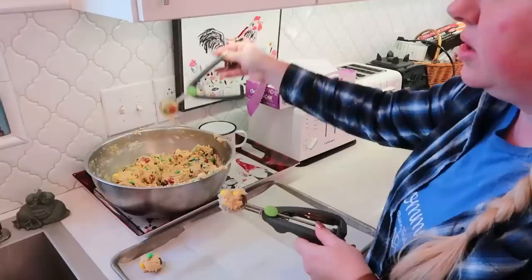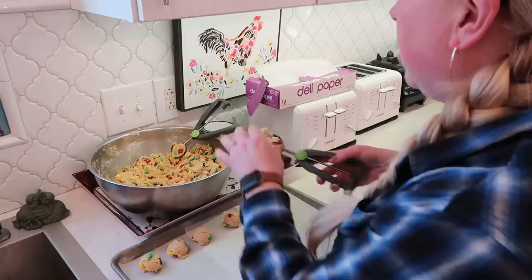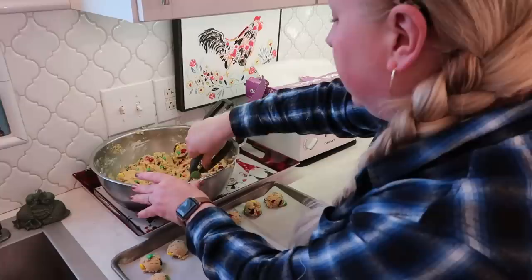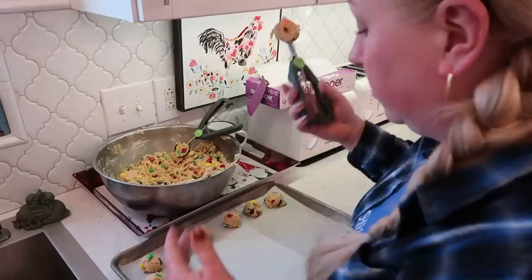This scoop is broke. Also, I decided with those other two pans to space them out some more, because you know when cookies spread and all that. But on these other pans, I'm going to just flash freeze these, and then I'm going to put them in three different bags for three different parties. And then we will have them already prepped to just bake up right before our party time. And so, since I'm not baking these on this pan, I can put them really close together. And these can even come a little closer. But anyway, so we're gonna use this scoop that's not broken.